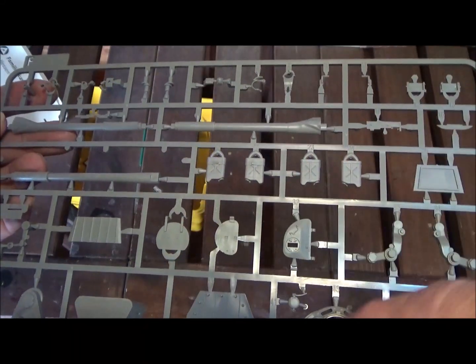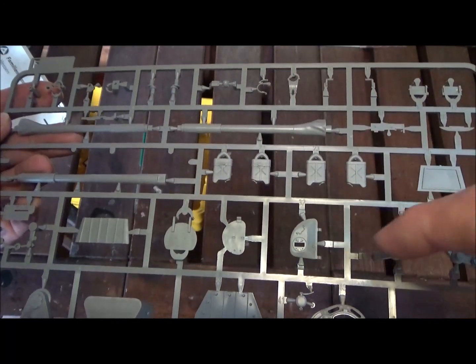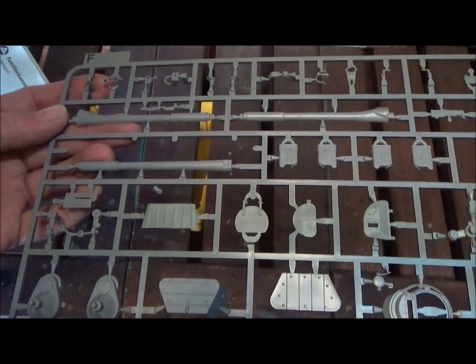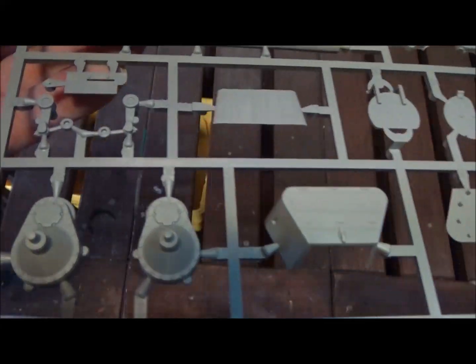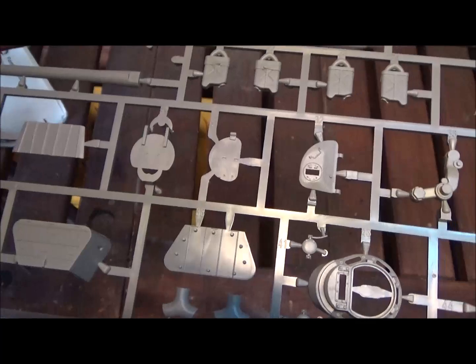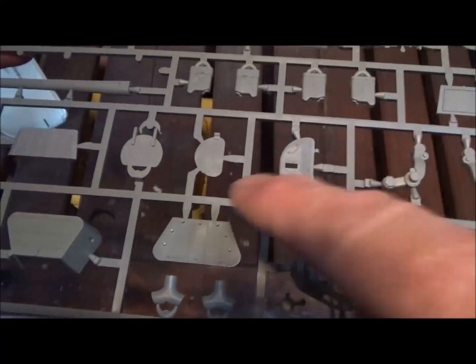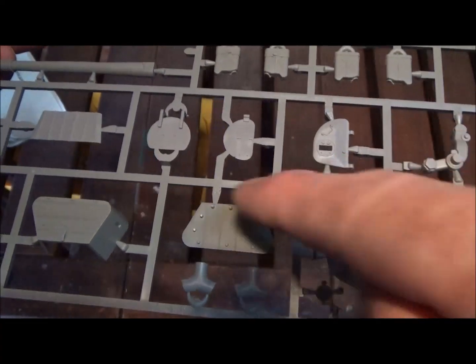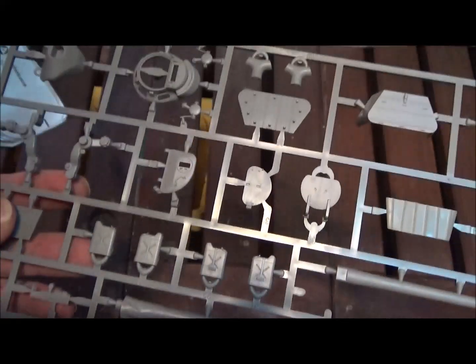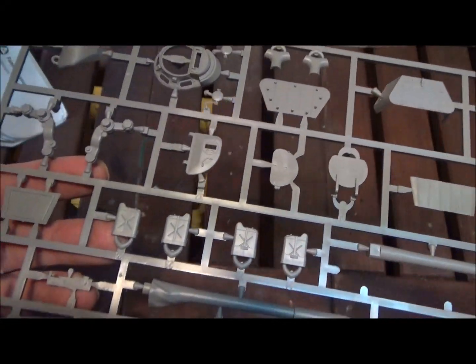There's the hatch for the commander's cupola, the hatch for the loader, and one of the other ones too. And good bolt heads here on the sprocket hubs, too. Here's two. That's the part that goes against the tank. So these are the parts that have to glue on. The jerry cans look pretty cool too.